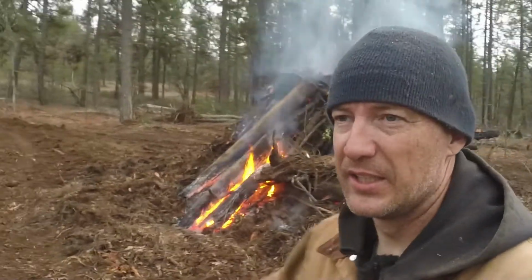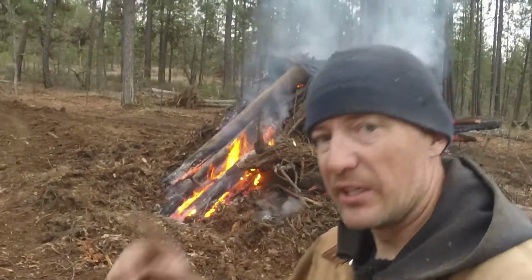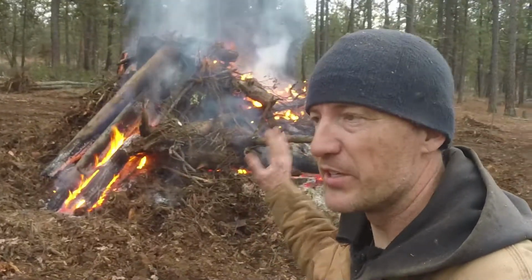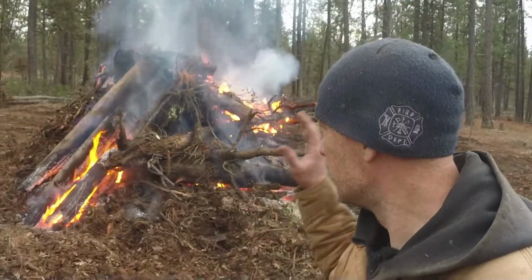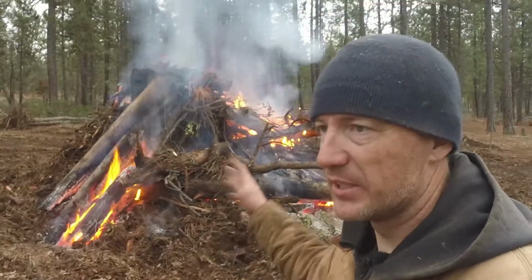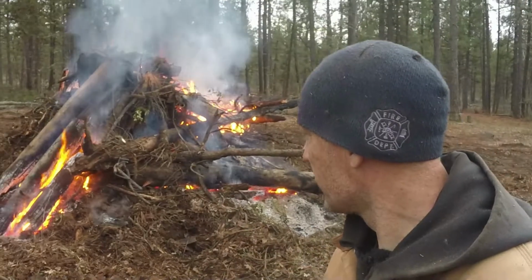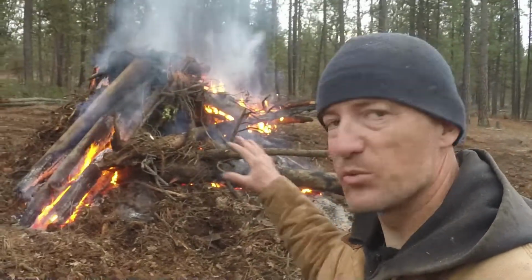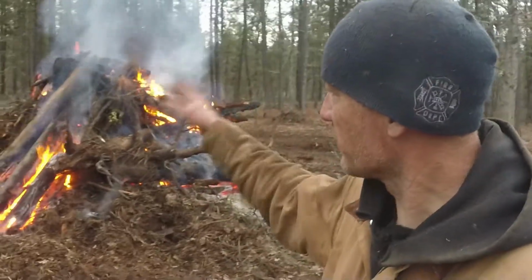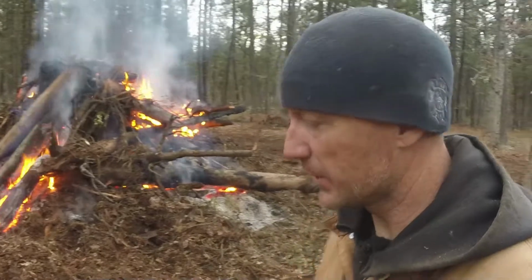We've got another burn pile that was a little bit bigger than this one, and then a ginormous one that we've got to get going. I'm thinking this one will probably be burned down to the point where I won't have to be manning it in about a day. Of course, I don't have to be at it tonight. I'll spread it out tonight with the backhoe so it stays warm but doesn't have the flames shooting up, and then in the morning I'll come out and pile it back up and get it going again.